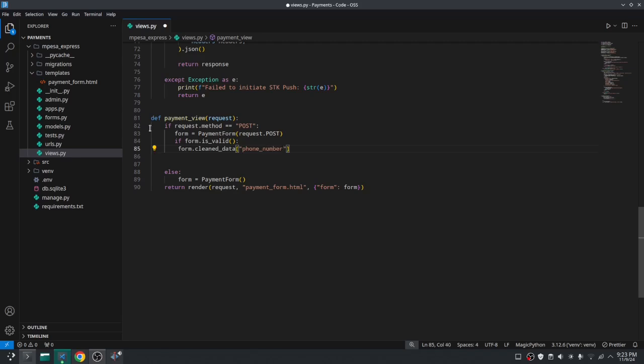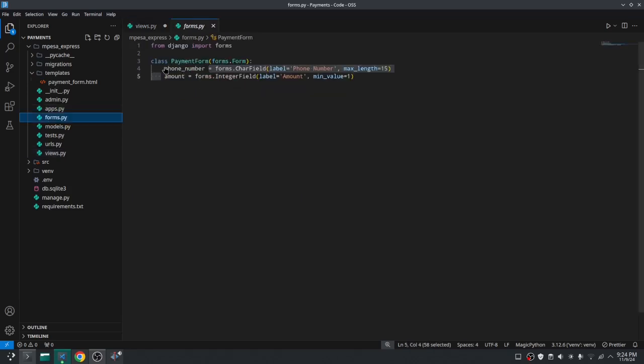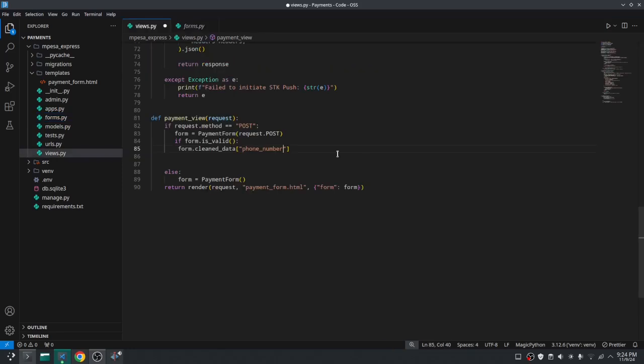This is the name that we called it here in our forms.py, this name here. So that's the name I'm using to get the data. Then the same, but now instead of the phone number, I'll get the amount, because you can see our form has the phone number and the amount. Then I'll store this in a variable. I'll call it just phone to make it simple, and this one I'll call amount.